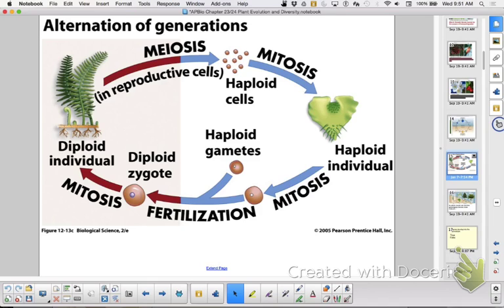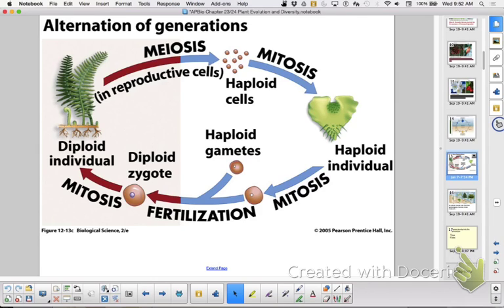All right, let me give you some notes on this as a review. Alternation of generations. All land plants have a life cycle that consists of 2 multicellular stages called alternation of generations. The 2 stages are the haploid gametophyte, which produces gametes, and the diploid sporophyte, which makes spores by meiosis. The haploid spores develop through mitosis into the haploid gametophyte. Gametophytes produce gametes, which will fuse and form a diploid zygote that will undergo mitosis to form the sporophyte.